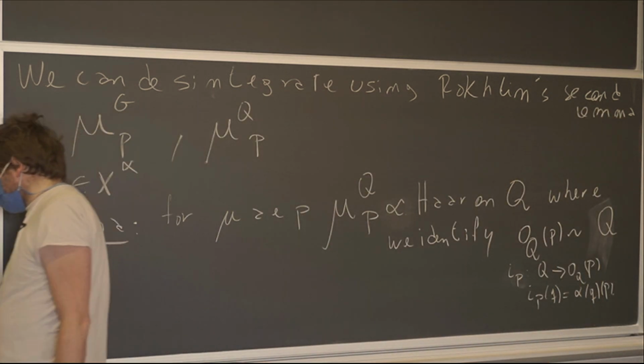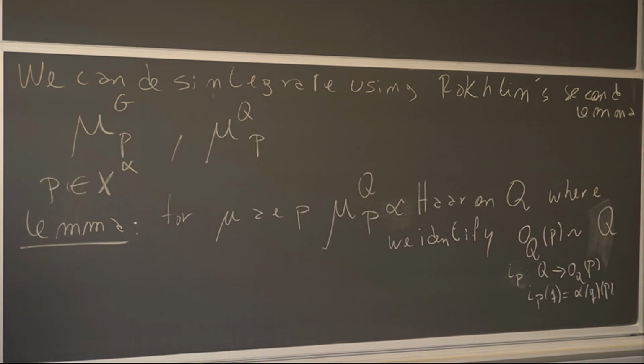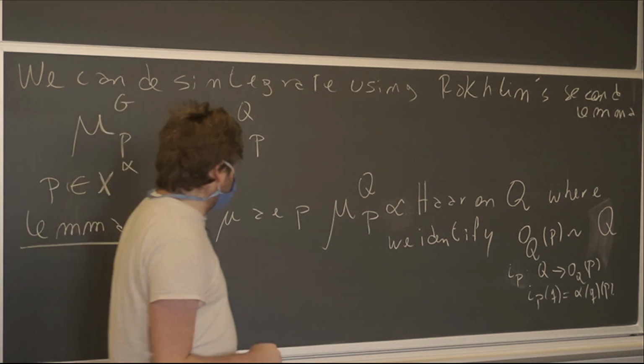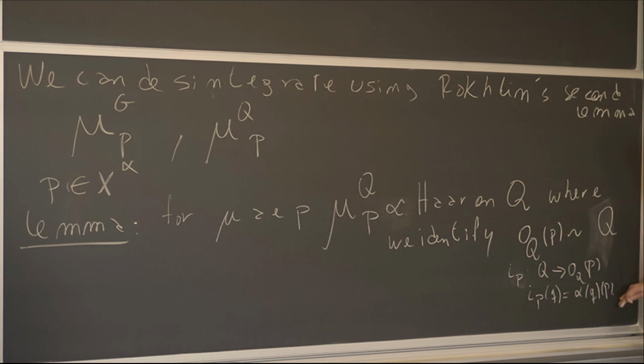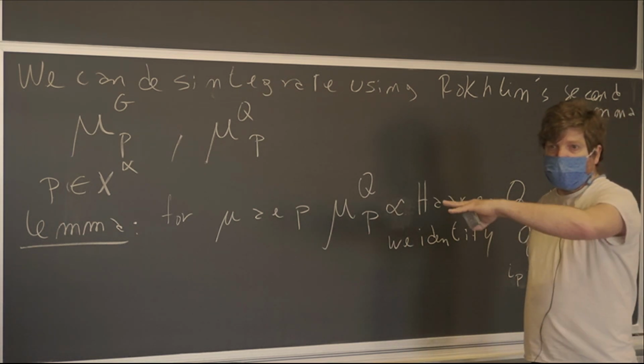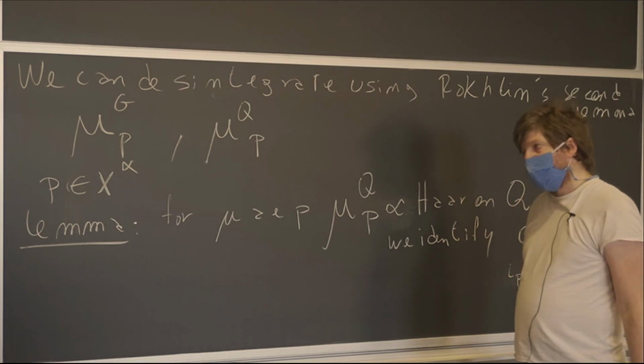So I didn't mention it, but I leave it to you. The claim is that for almost every P, this parameterization is actually injective, assuming Q is not G, because if Q is G, we don't need to do anything. And this is the fact that Q is not hitting the lattice. So the orbit of Q cannot hit the lattice, essentially.